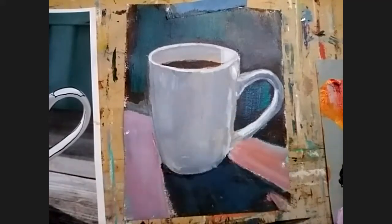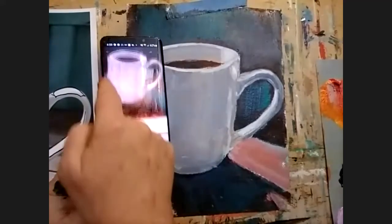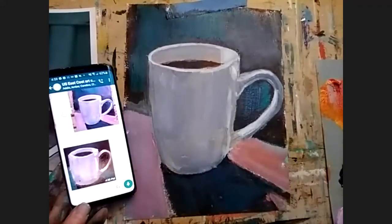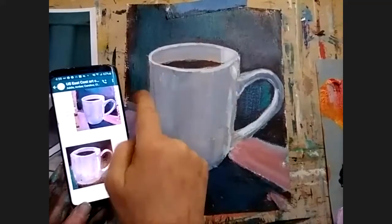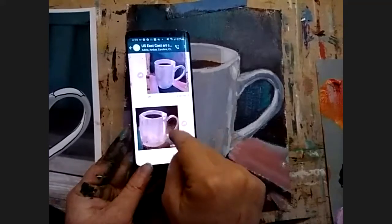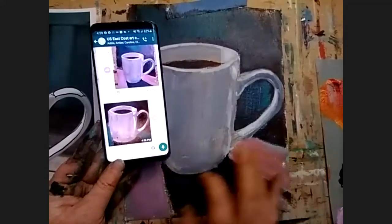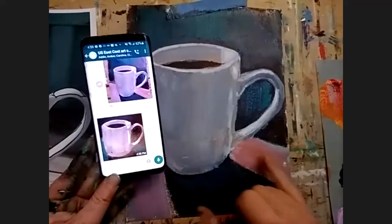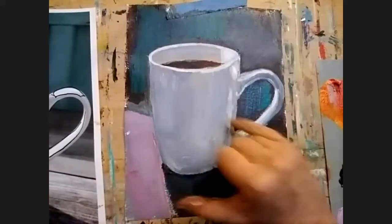So Addie, your cup needs to be narrowed in a little bit here. Can you see that? You need to trim a little bit of the edge off, because really this edge should come right to the edge of the cup. I really like these colors that are happening behind. And also, Addie, you want this part to be much lighter. So pick a color that's lighter or add more light, and that'll help your cup pop out more. This really is the lightest part of the painting besides these areas.